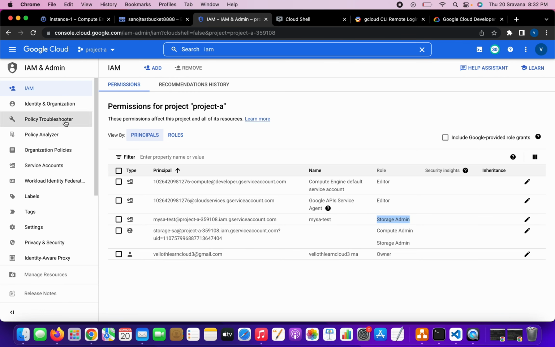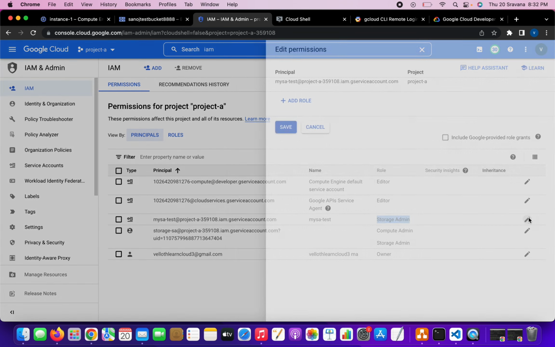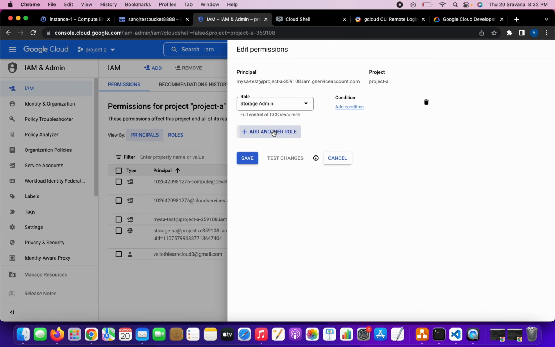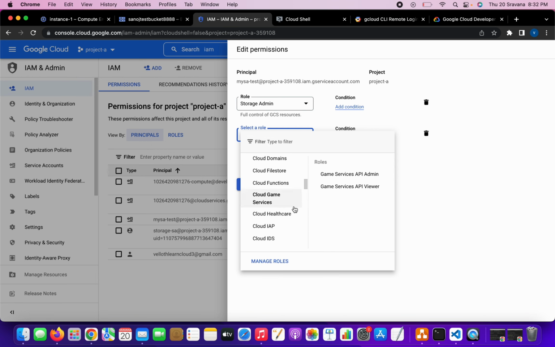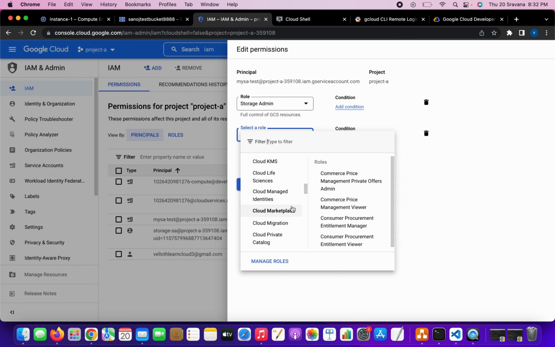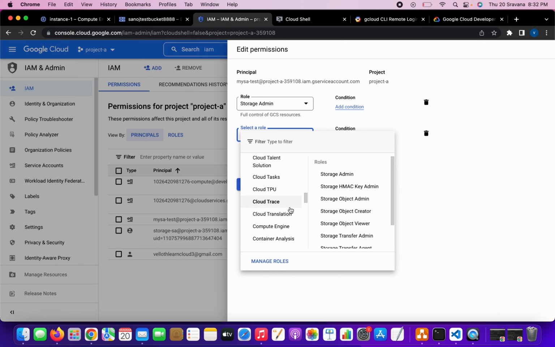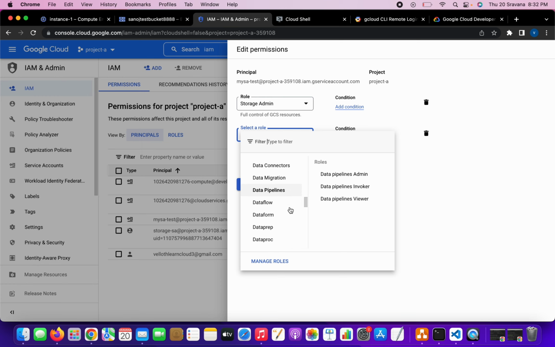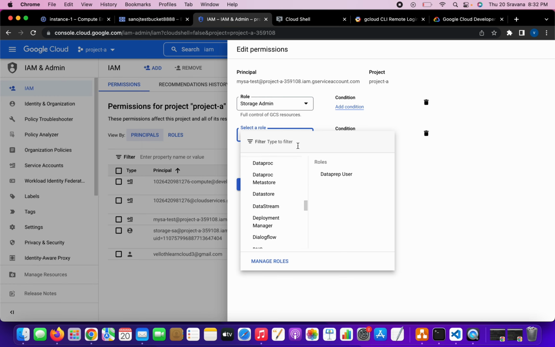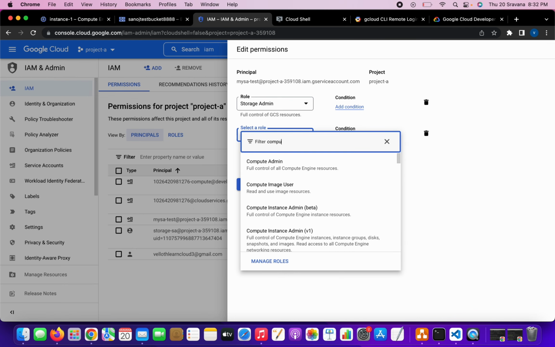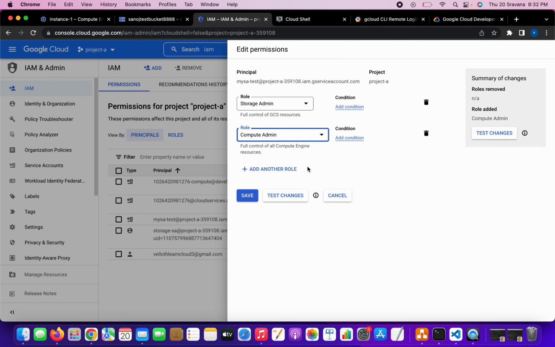So now we will try to add some compute engine permission as well. Let me hit edit, and let me add compute admin related permission. Let me select the compute engine permissions. Let me filter compute admin. Let me save it.